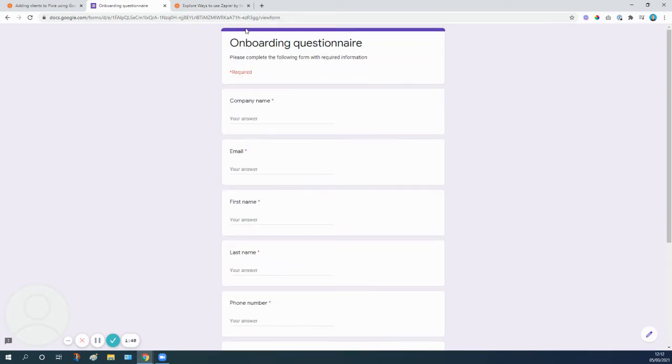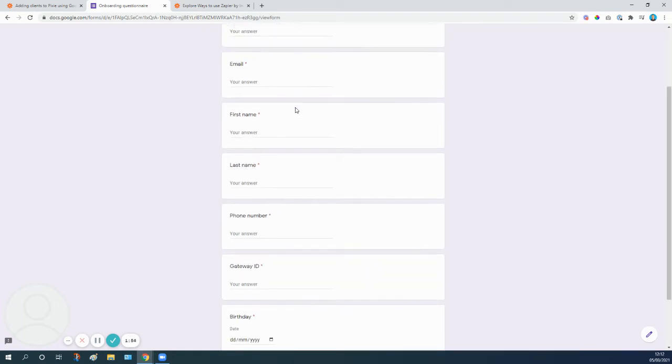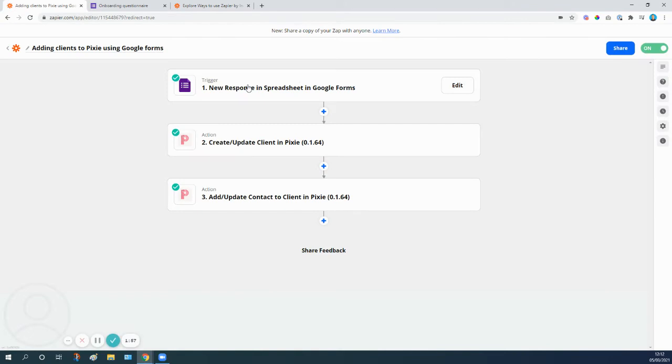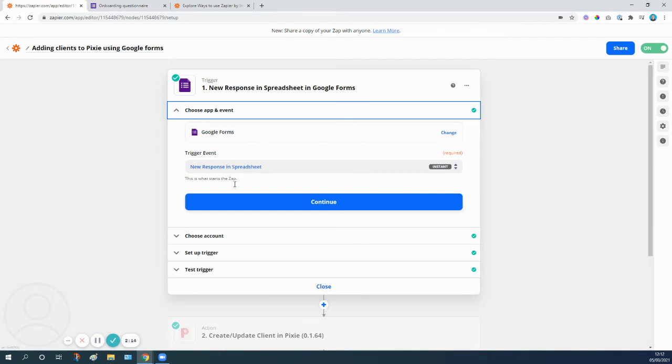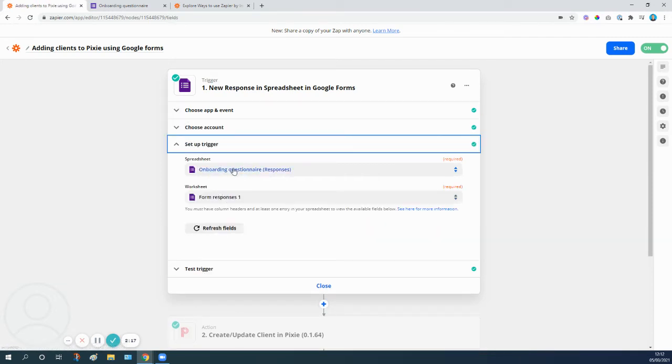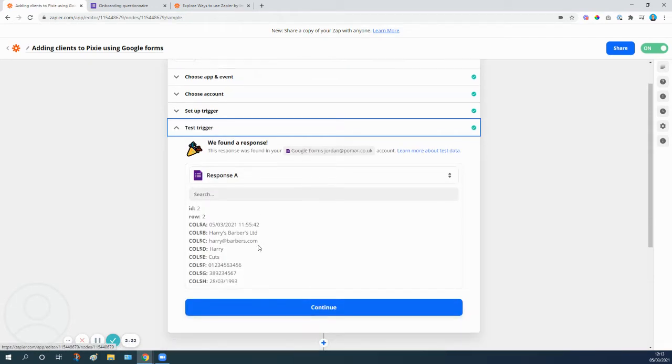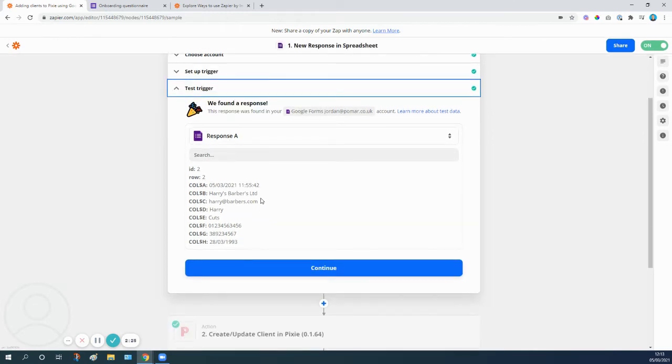So this is a form that you could obviously build out yourself depending on the type of information that you need to collect. But once you've got that form built out, what you can then do is set up a Zap that looks like this, so that when the form registers a response, and it will place that response in a spreadsheet in Google, it should automatically have a connection to a response sheet. Then you're going to set up that response as a trigger, so that Google Forms new response in spreadsheet is the trigger. We've selected our spreadsheet here in the worksheet as well, and then we've tested the trigger so that it's picked up one of the examples that I've used to submit the form. You can see here I've used the example of Harry's Barbers.